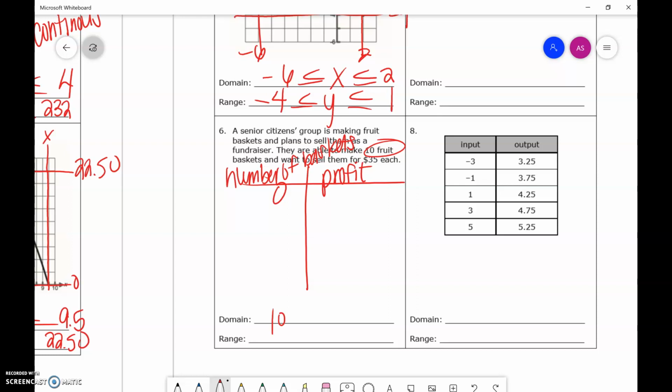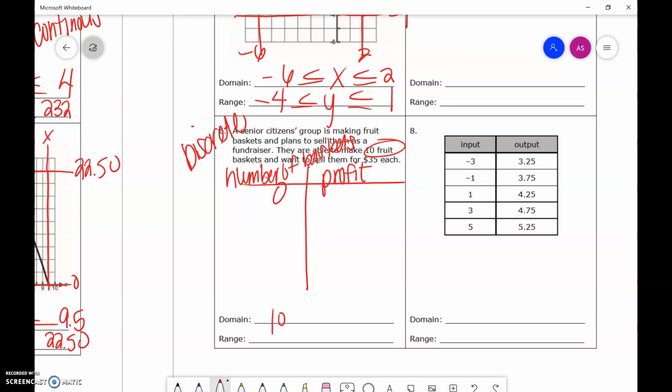Now, before we continue, we want to think about, is this continuous or discrete? We're selling fruit baskets, so they cannot sell half a basket. So this is going to be discrete. You're not going to be able to go to this table and say, hey, lady, I want to get 2.2 baskets. And they say, okay, here you go, I'm going to just give you a banana. No, they're not going to open their baskets and do that for you. They want you to buy the whole basket for $35.